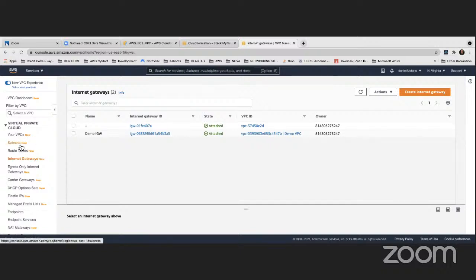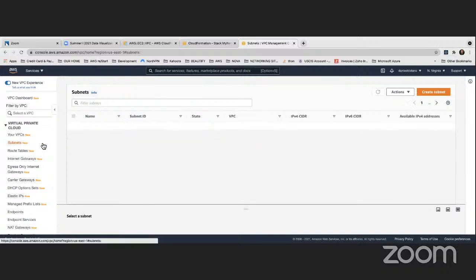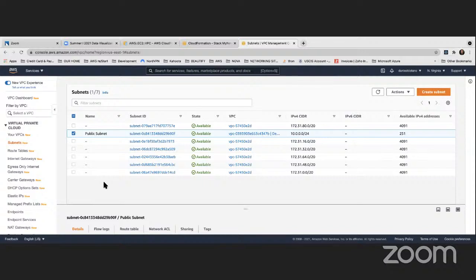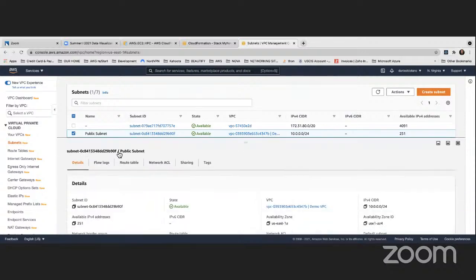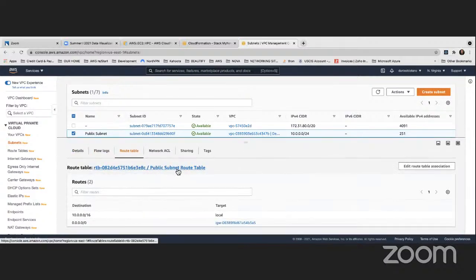Now, let's take a look at the subnet and the route table associations. Right now in this subnet, we see the route table is the public subnet route table, and the public subnet route table contains the internet gateway route right here. So we can check that from the route table as well.